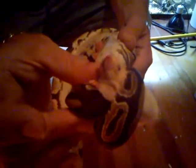Now this is the point where I have to see how he's biting them. I want to hold the mouth away from the snake, make sure he's not biting my snake. The rat will shit and piss himself while dying, yeah.